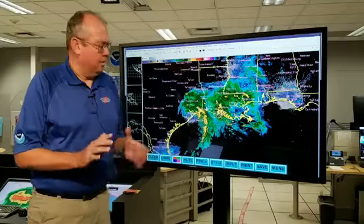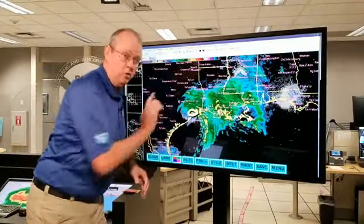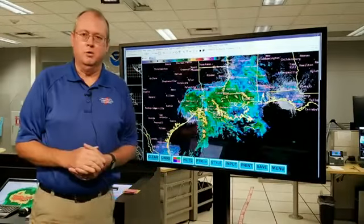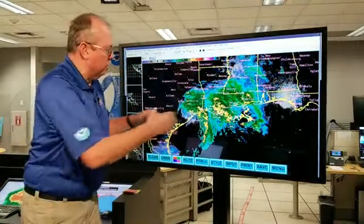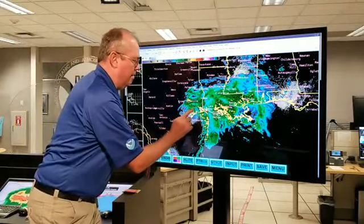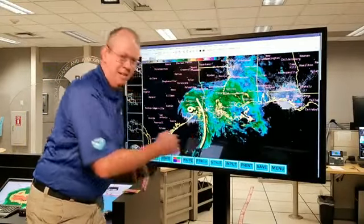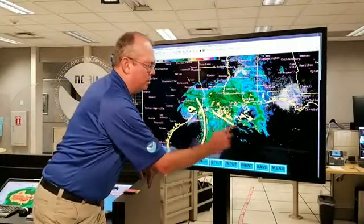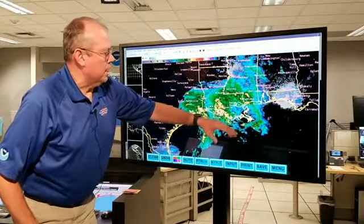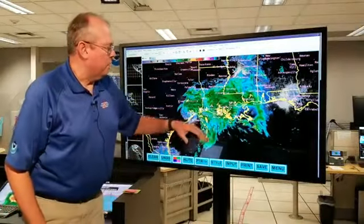Still, we have winds about 60 miles an hour. That is really concentrated right around this core and also in some of these rain bands close to the center. Those tropical storm force winds extend just over 100 miles or so away from that center. You have the center of the storm, but you have these rain bands with gusty winds and heavy rain. Look at these areas of heavier rainfall way out in Louisiana — from southeast Louisiana to the Mississippi coast — getting some of that rainfall.